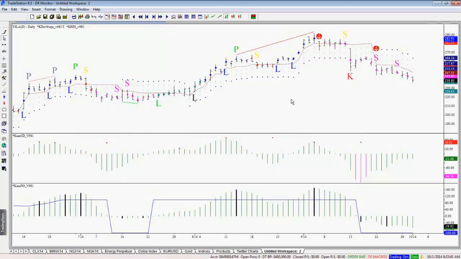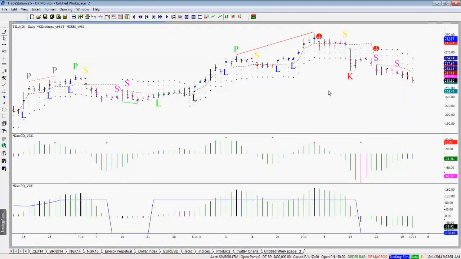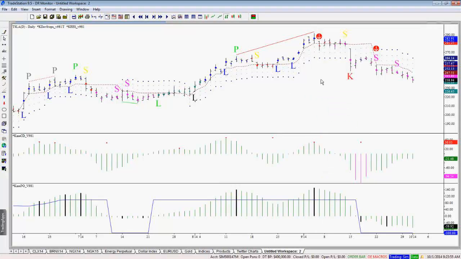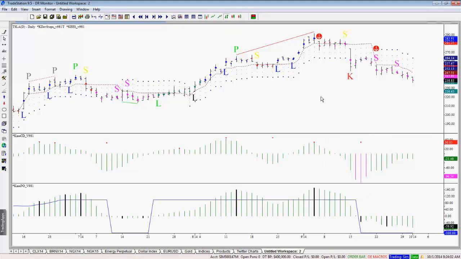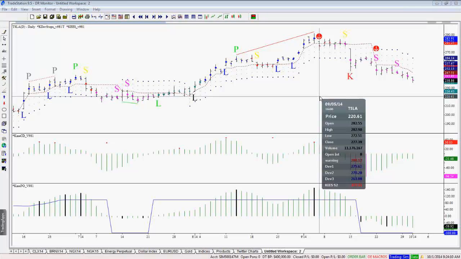Now, we saw the statistics. It's not always the case. Only 40% of the time are we going to hit Dev 3 and close beyond Dev 3. But again, we're looking for those instances. And so what I'm going to do is drop down to a lower bar length, or a shorter time frame, and begin to time an entry short. I'm only going to look for a short trade at that point. I'm not going to look for longs because I have a signal telling me this market's going to turn, and more than likely that turn is going to be statistically significant.